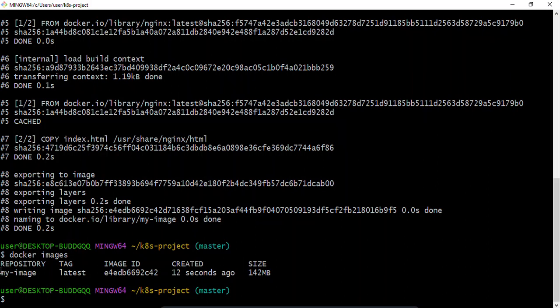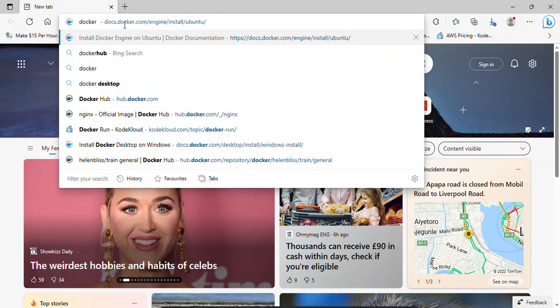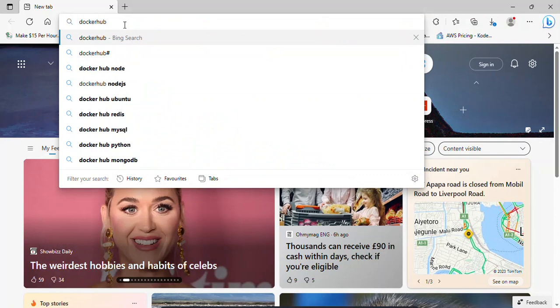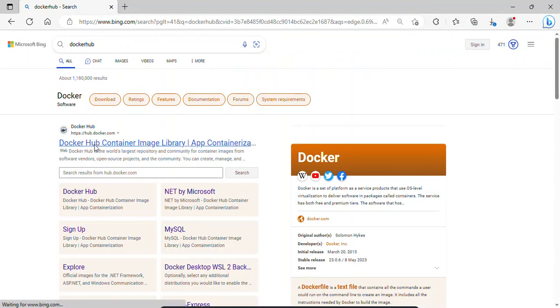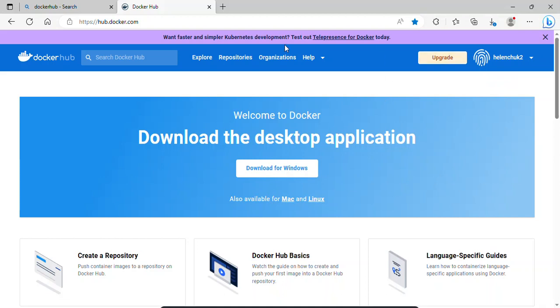So we have to run the docker tag command, but before that, let's go to Docker Hub and create a repository. Click on Docker Hub, and this is my account in Docker Hub.